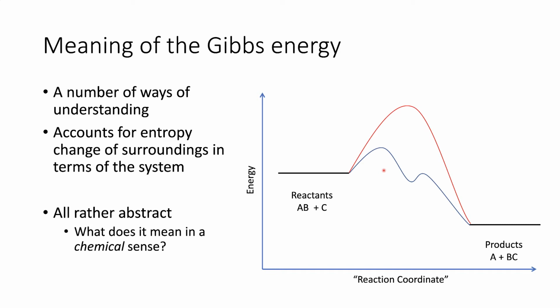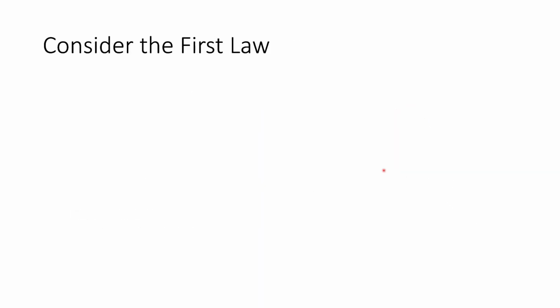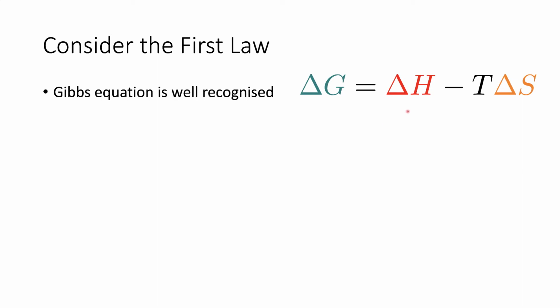In order to do this, we're going to need to turn to a little bit of mathematics. You might find it useful to write down equations and highlight what's happening, because this is actually really quite a fundamental recognition of what the Gibbs energy means. Let's go back to the first law. Now remember, we worked through, and from the second and first law combined, we derived the Gibbs equation. So let's go back to this equation.